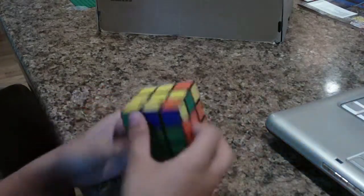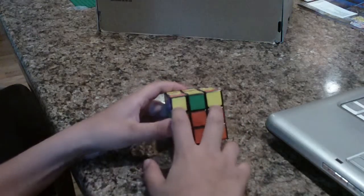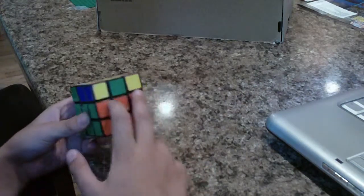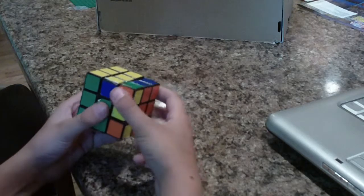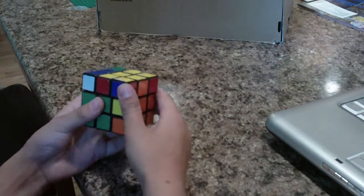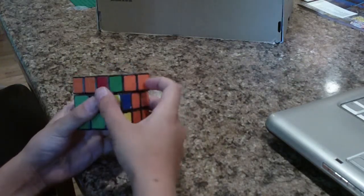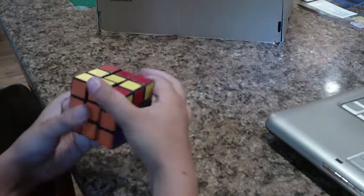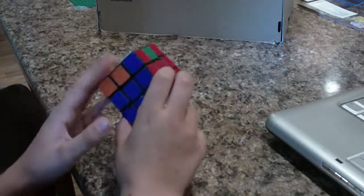Yes, this is the one I'm looking for. Where you have these two solved in this middle piece, and the two are right here. If you have this, looks like this. If you have this right here, you're going to take the one that has the thing, bring it down. This one 2 times to the right. The left. Bring this back up to the right, back down to the right, like that. And then you have the fish pattern, as I said earlier, with the fishy. Just do that pattern, and then the top you all solve.